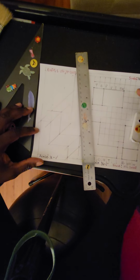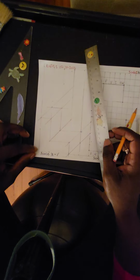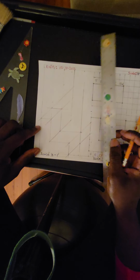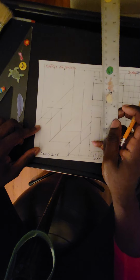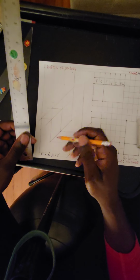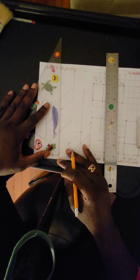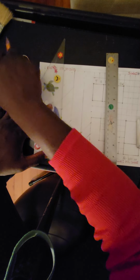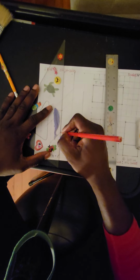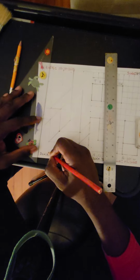We also still have to put this 3D in here. So let's just go and finish this out while we're here. All right. You came up two from the border. 1, 2. 1, 2. To get this benchmark back here, so you can put your hidden lines in there.